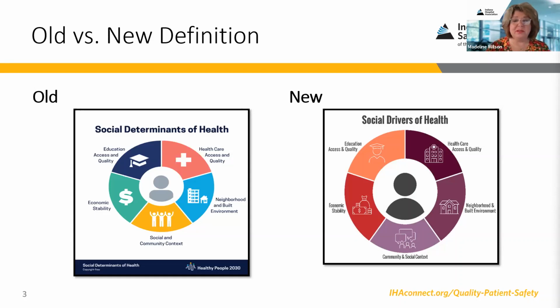However, the word determinant suggests that really nothing can be done to change our health fate, right? And so by saying social factors drive our health, we kind of reframe the conversation about health. So this is going to be a new way of talking about social determinants of health. This really shows that social factors don't force health to be fated or destined, but rather it's something that communities and people in those communities can overcome or change, and that's with our help.